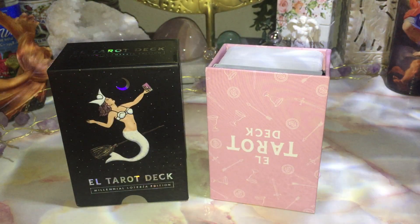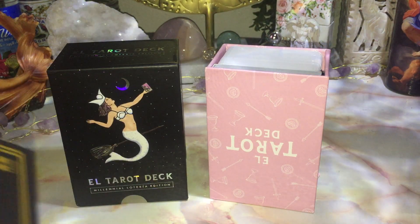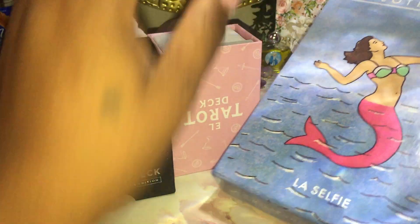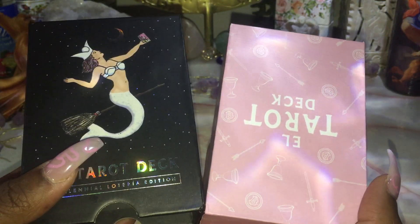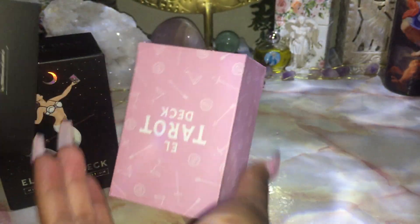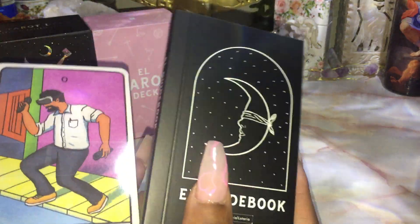I do not care for boxes that are papered like these — they wear very quickly and easily, even when you store them somewhere. They have a tendency to wear down when you open them often. I prefer boxes like this, or larger size boxes, similar to how the Loteria actual game cards come in. This was very easy to open. A lot of you probably own the Modern Witch Tarot, but when I first tried to open that, I had the damnedest time — I actually had to use a knife to get my deck out. So I do like the packaging of this box and the pastel colors.